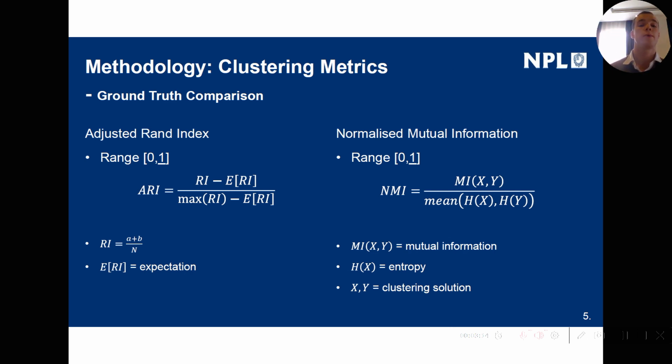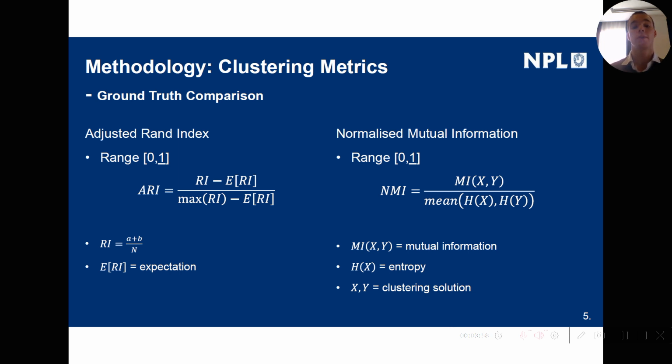Now, ground truth isn't always available in real-world data sets, but you could find the next best thing by performing a clustering algorithm on a data set multiple times and finding the converged solution. So adjusted rand index has a range from 0 to 1, where 1 is the optimal score, and this is found by computing the rand index, which is the sum of the true positives and true negatives for an experiment, and it's adjusted by the expectation of the rand index. So here we're adjusting for chance, which is useful because k-means has a random initialization.